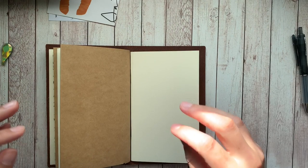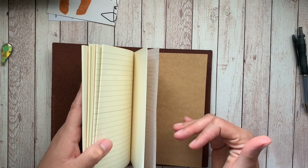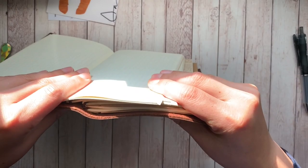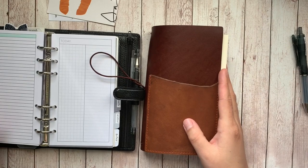You can also rearrange inserts — say these are your dailies and you started with your month, you can move them around on the string and put your daily in front because that's what you want to see first. I tend to put my journal in the center so it's the most flat book, since I write in it the most. I put my monthly in front because even though it'll be at a hump, it doesn't matter since I don't really write on it. But if you don't like the hump, you can always take it off the strings, write on it, decorate it, and put it back.